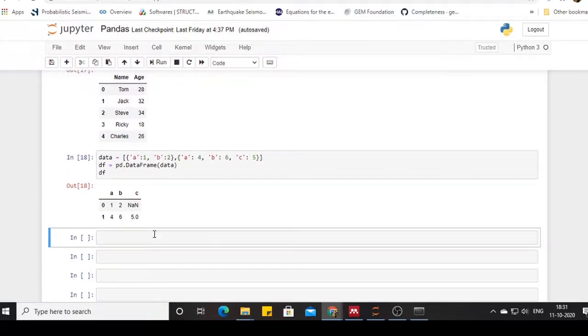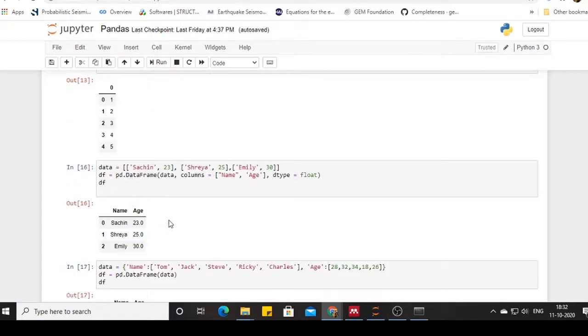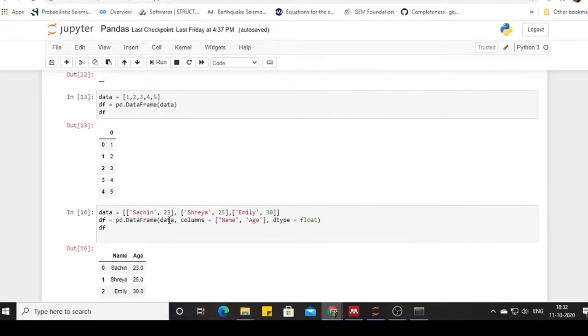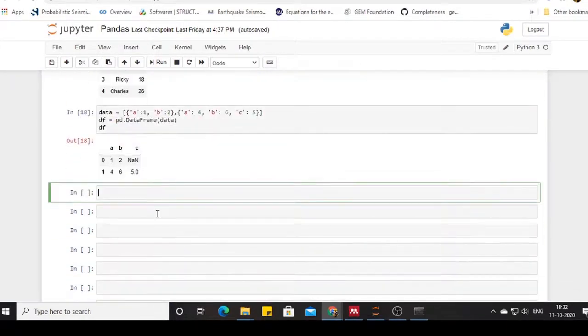Now, we can also see another way wherein you have a set of series and you're trying to combine them into a data frame. So until now, we learned how to create one using a dictionary. We learned how to do it using a list. And now we are going to learn how to combine multiple Pandas series into a single data frame.